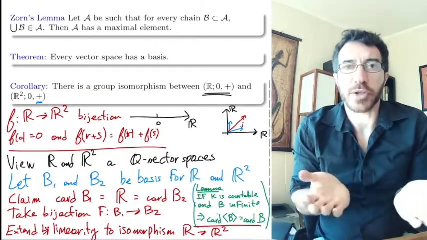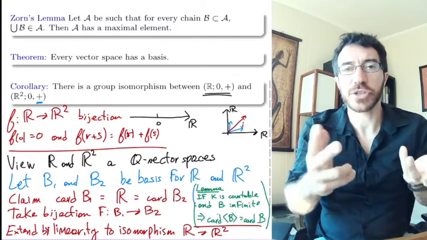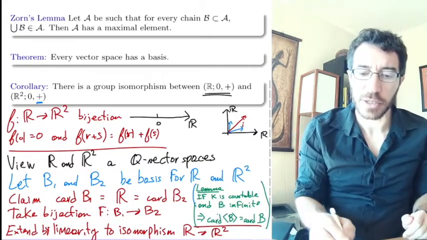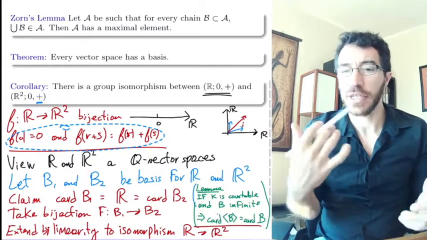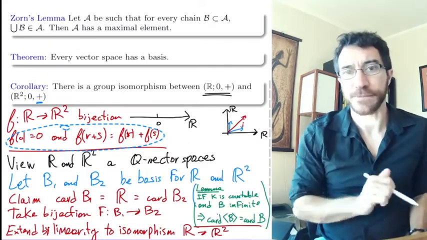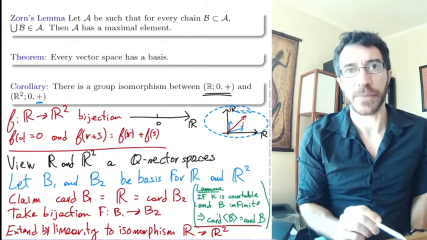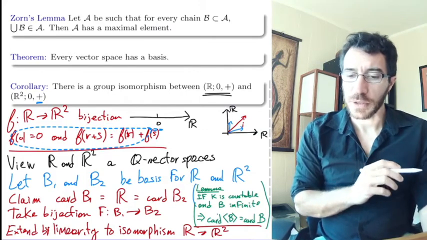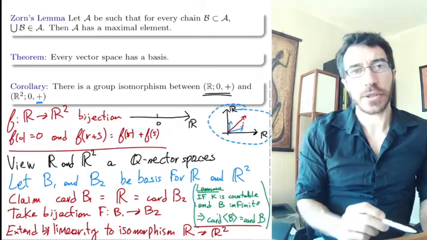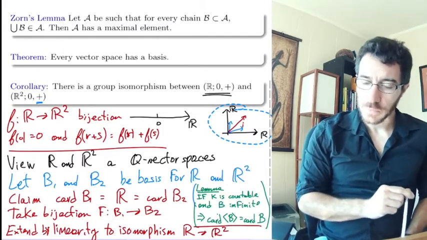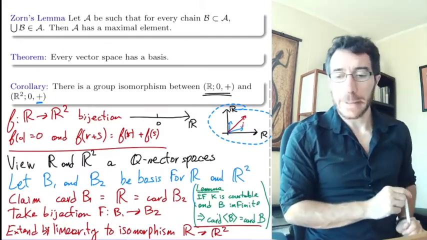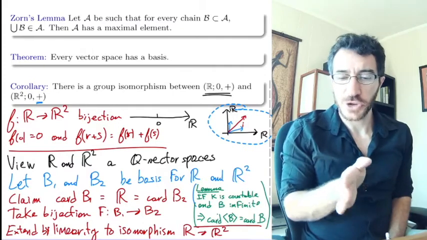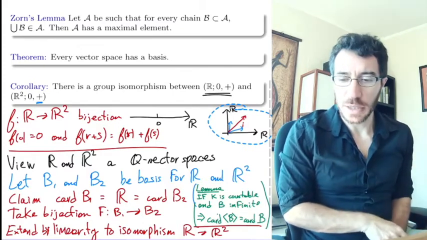And this isomorphism of vector spaces preserves zero, plus, and scalar multiplication. So in particular, it's an isomorphism of groups. Actually, it satisfies more than that. It even preserves multiplication by rationals, which follows from the part up here. So yeah, these two guys, even though they look quite different, are isomorphic as groups. And we're going to mention later that it actually requires the axiom of choice to show that these two guys are isomorphic as groups.